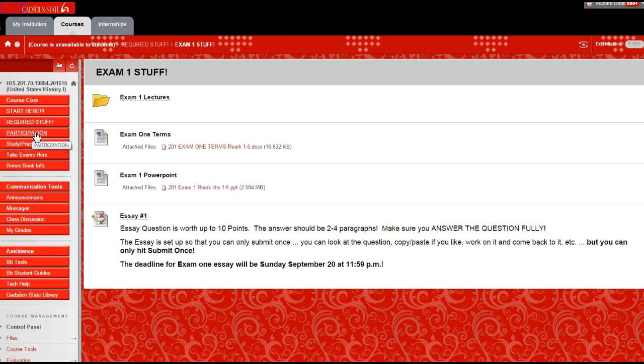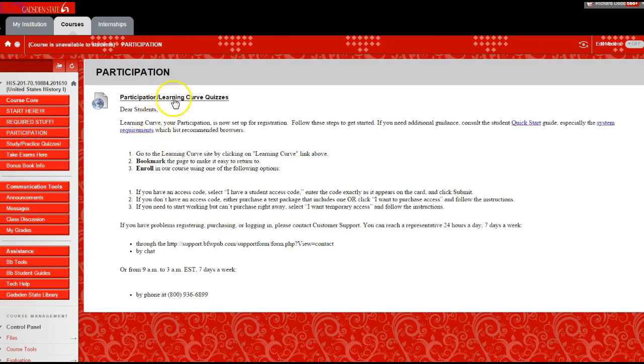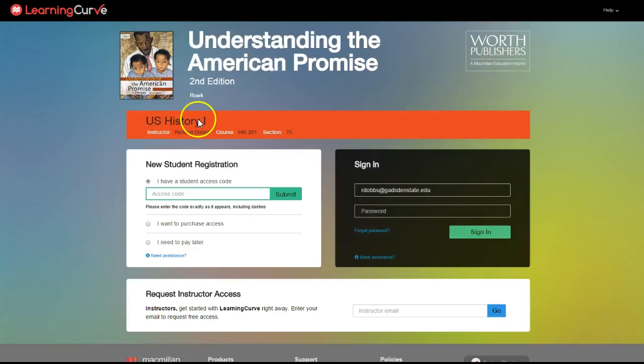I apologize. So under participation, and I have it in capital letters there, it is required. You'll be using something called Learning Curve, which is offered by Macmillan. If you get a text from the bookstore, with the text or in the text somewhere, there will be included an access code, and this is where you put the access code. If you have an older edition or somebody loaned you a book, and actually if you happen to have a used book that you got somewhere, especially if you got it from somebody who bought it here, it might have a code in it that wasn't used, and you could try that access code.